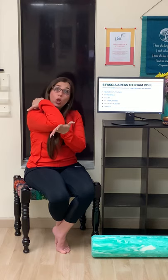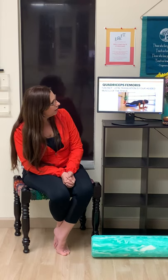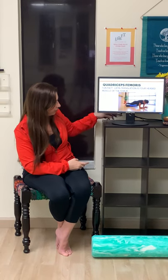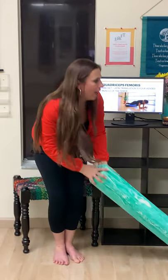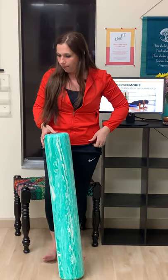If you've ever gone to get a massage, your massage therapist may have used the elbow to get into the glute area. The foam roller is a great tool and prop to use for myofascial release within your glutes. So I'm excited — I've shared a little about the benefits, how to go about it, and what not to do. Now I'm going to give a live demonstration. Grab your foam roller and find your yoga mat. If you want to pause and grab yours, go for it; if you're ready, we'll get started.